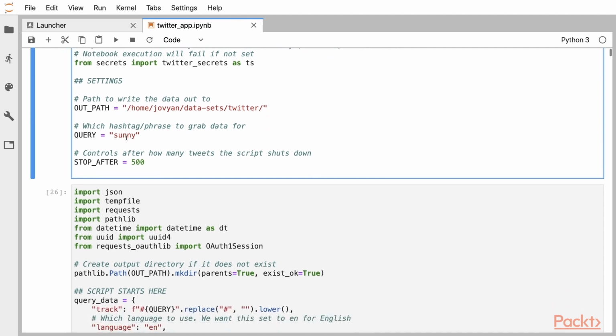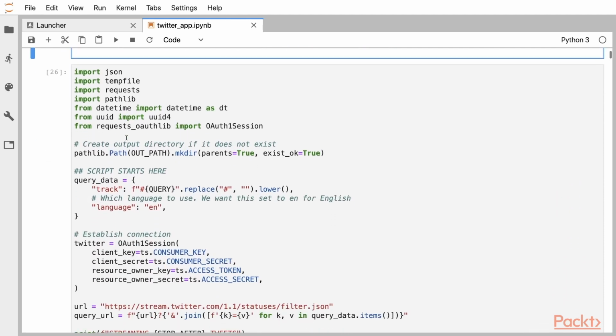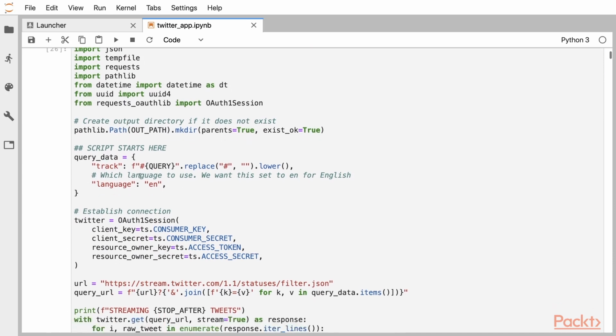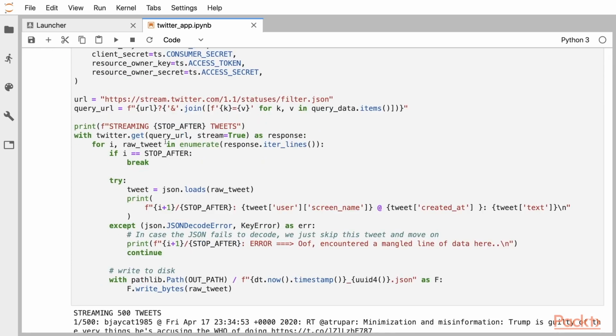So I'm not going to tell too much about what's happening in the script, but basically it is just making a connection to the Twitter API URL, which you can see down here, using those secrets. And what we're doing is making sure that the tweet is valid, so that it's actually loadable in JSON, because it could happen that it's not like that. So if that's the case, we just skip it. I'm not doing anything special there. And then we're just writing the output to a disk.